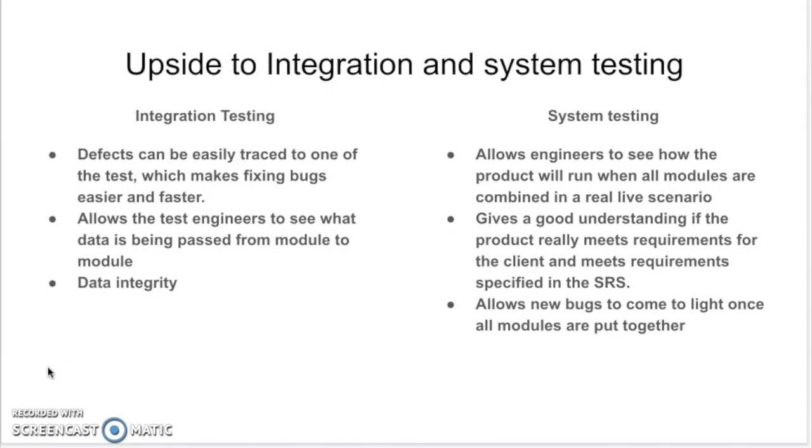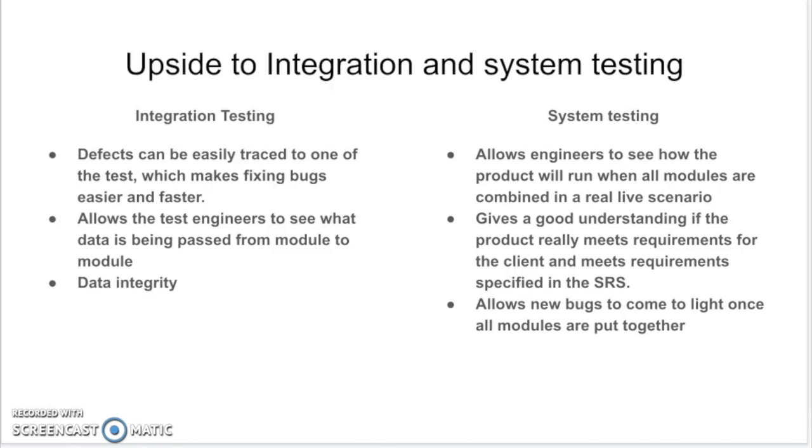I'm going to talk about some of the upsides to integration and system testing. One of the advantages of using integration testing is that it increases the ability to track where the bugs are occurring. Since each module is being individually tested and having a high focus on specific modules, that makes the test easy to locate where the bugs are occurring. And that in return makes finding the bugs easier and makes the debugging process faster.